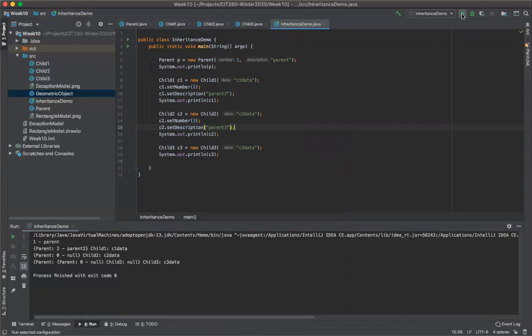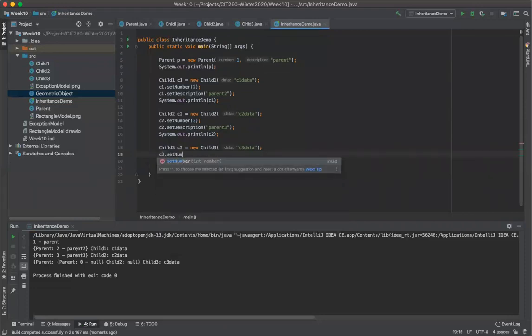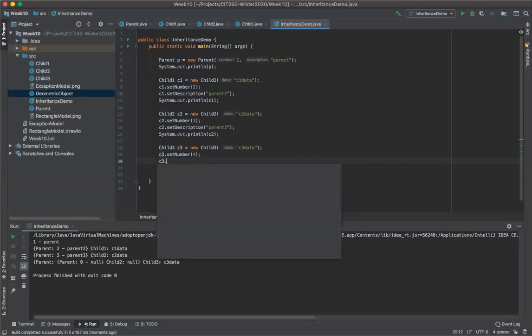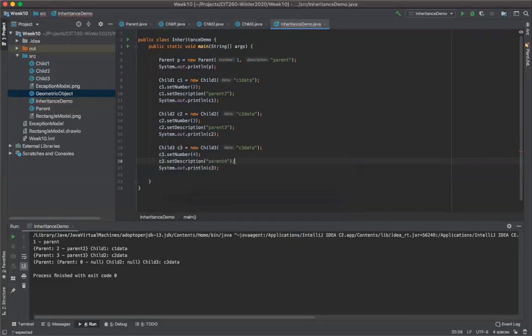And then if I run that, we'll see that our C2 comes up because it's coded exactly the same as C1. And now our grandchild class, C3, we're going to do a C3.set number. Again, this is on the parent object built in or inherited from child 3. We're going to call it number 4. C3.set description is going to be parent 4.